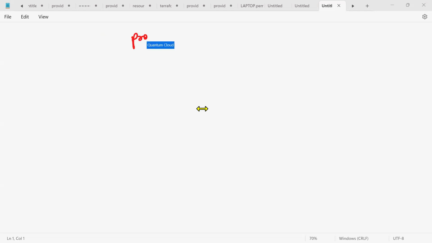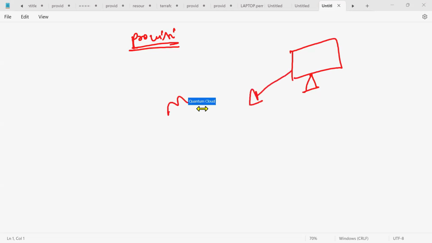We have another concept known as provisioners. What do you mean by provisioners? See, if I wanted to do some configuration activities onto the machine, usually what we do, we create EC2 machines or any resources using Terraform. Once it is created, we need to manually log into these machines and do the configuration activities.